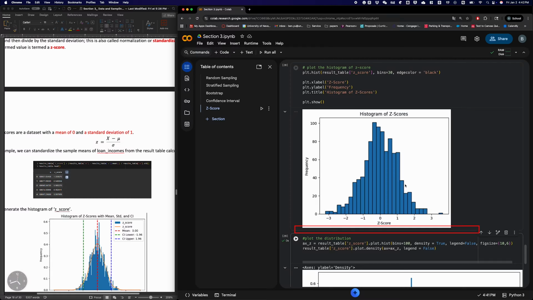When I say result_table.z_score.plot.hist, I am asking pandas to create a histogram from that column. Pandas is actually using matplotlib behind the scenes, but it wraps it in a simpler interface. The important difference is that this line returns an axis object, which I store in a variable called ax_z.